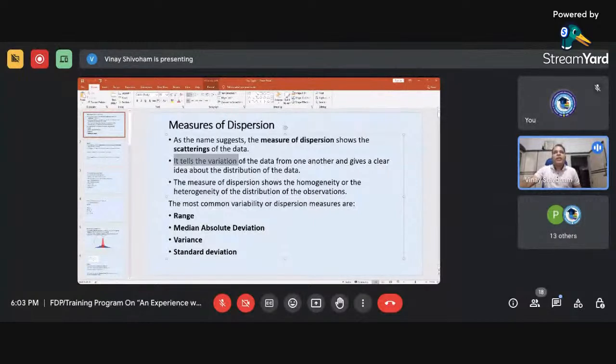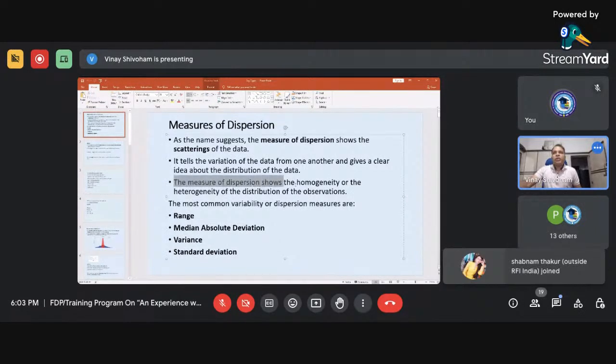It tells the variation of the data from one another and gives a clear idea about the distribution of the data. So actually, it will show you how diverse the data is. The measure of dispersion shows the homogeneity or heterogeneity of the distribution of the observations.